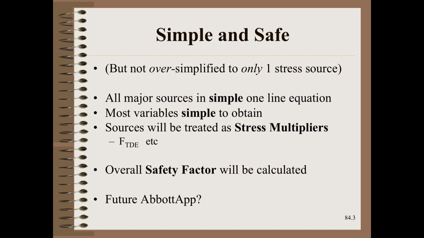In short, to be safe, but not too safe, we must consider all common stress contributions. To be useful, the procedure must be easy to understand, and the inputs must be easy to obtain. However, to be really useful, we would want a well-tested app so that every potential user would not have to make and test their own calculation model.